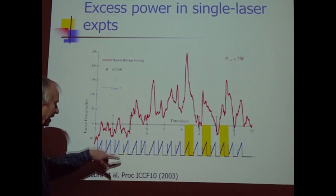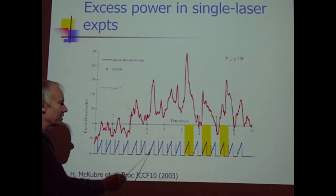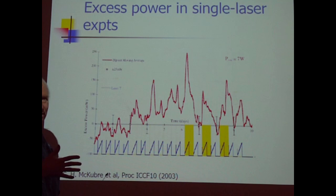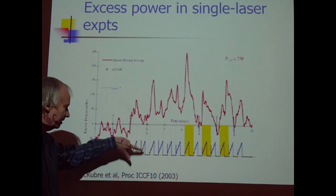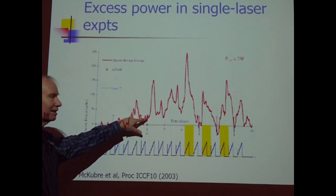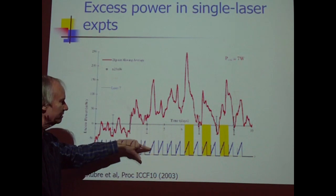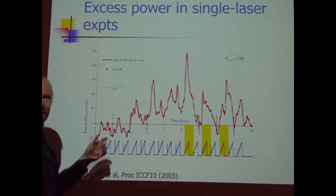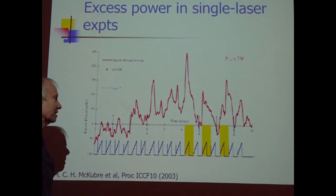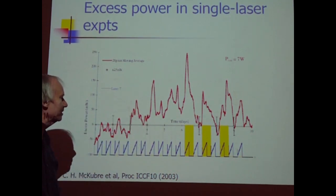So I'm looking at this curve right here, and there are some ramps. These ramps have something to do with the change in temperature applied to the laser, so the laser gets tuned, sweeping across a narrow band of frequencies in the red. At this point, there's no laser on, and there's either no or little excess heat. In this case, there's a little bit of excess heat. Now the laser turns on, the excess heat burst turns on. The laser is scanning across different frequencies, so the excess heat maybe is responding to different frequencies, maybe it's not, maybe it's just a lag. And now when the laser turns off, the excess heat turns off.